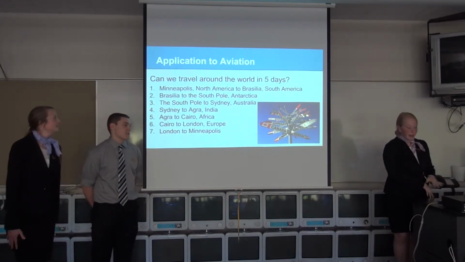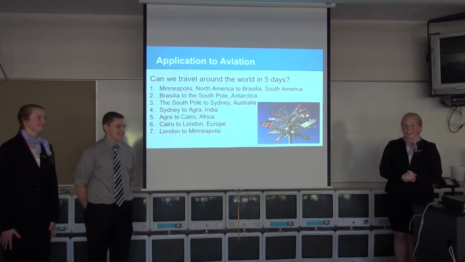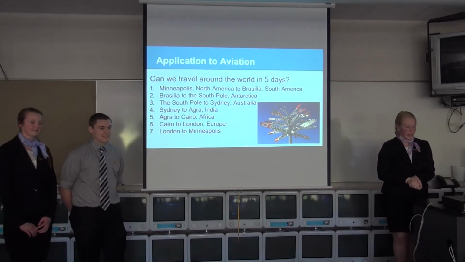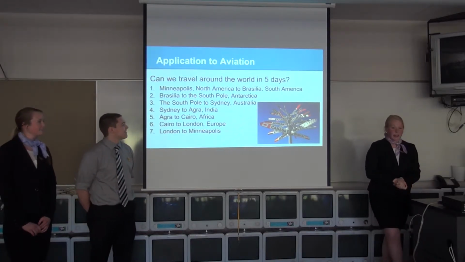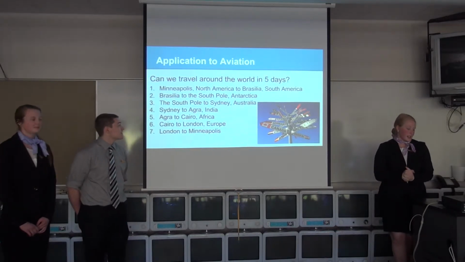And so we were going to skip Antarctica and go from Brasilia to Sydney, Australia. But then we talked to Bailey's mom, and she said that was impossible, and we would land in the ocean before we got there. So we decided to make a pit stop at the South Pole. And then from the South Pole, we go to Sydney, Australia.